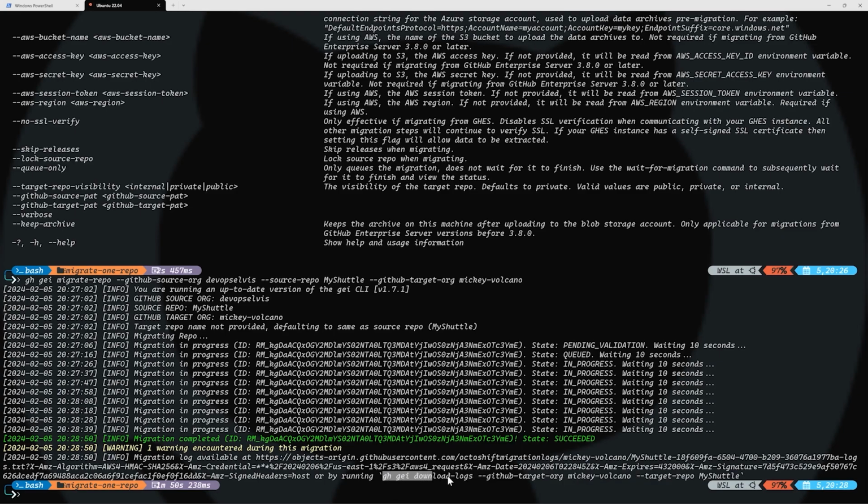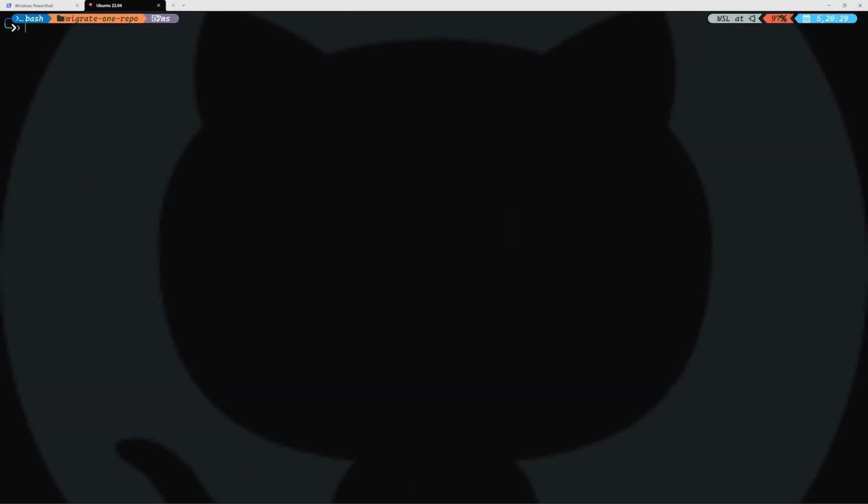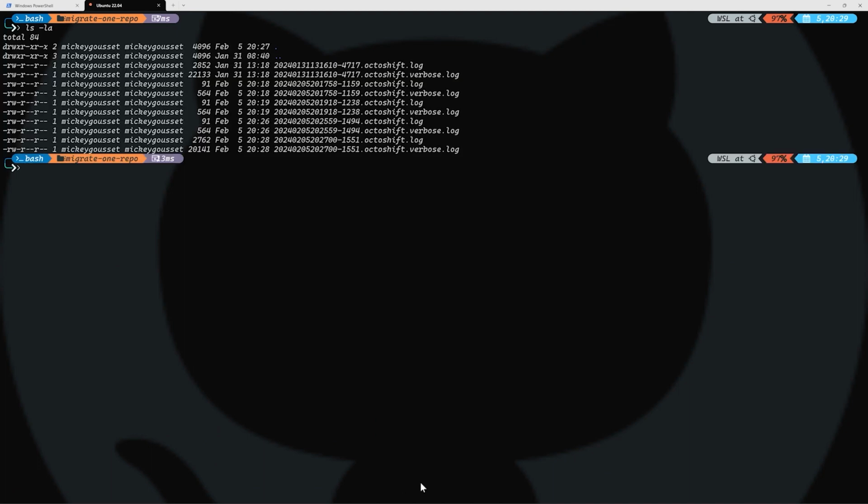So let's grab this so that we'll have it here in just a little bit. So I'm going to copy that for now. But what I want to do first is, if we look in the folder where we're running this, then you can see we have a variety of different logs.